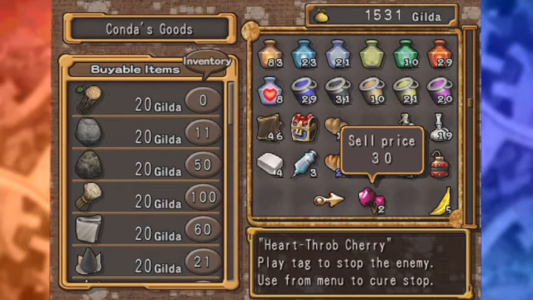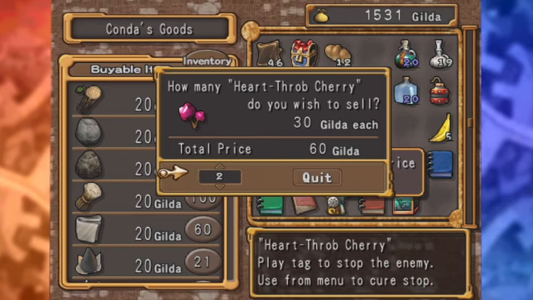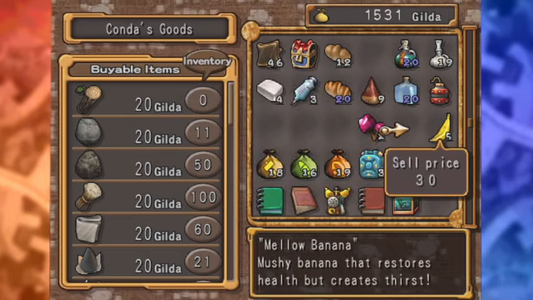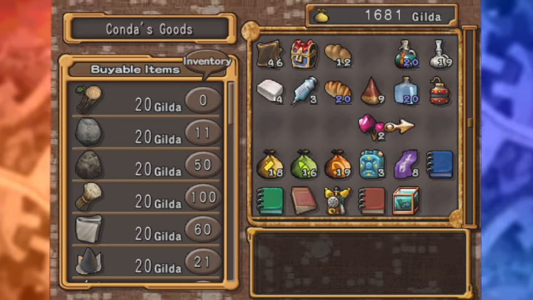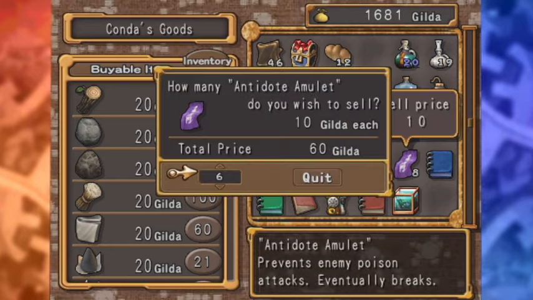So, I'm just going to go ahead and see if we can sell anything else. I'm probably going to sell these heartthrob cherries. They actually cost stop, which freezes an enemy in place. That sounds amazing. Actually, I'll just sell the mellow bananas because they cause thirst. Give him banana. I'm going to actually sell a bunch of these.